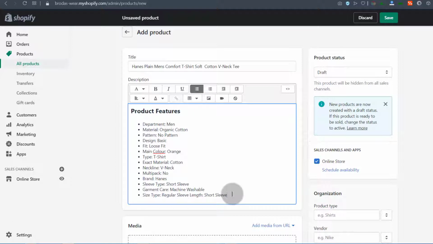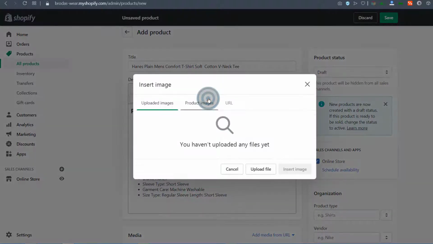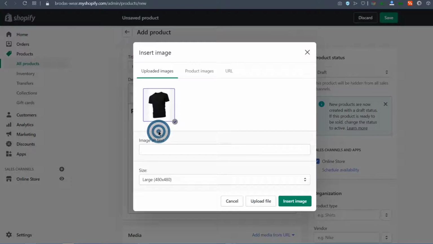So whatever you're selling, make sure you add images, because images are the best sellers of your product because they give people an idea of how the product is going to look like on them and how the product may be used. So I can insert an image there, and note that this is not the thumbnail image for the product. You're going to see where you can add that. So you can add an image right within the product description. You can upload, you can use images that you already have. I don't have any. I can upload a file and I can select it.